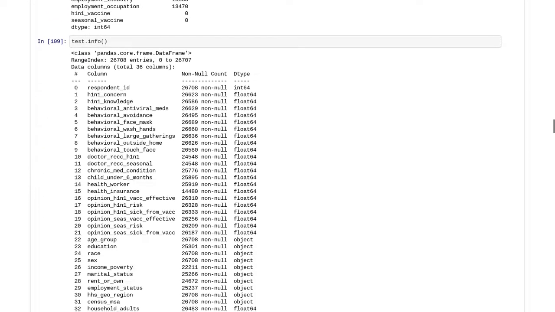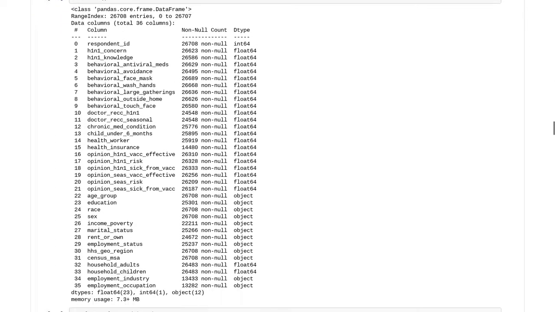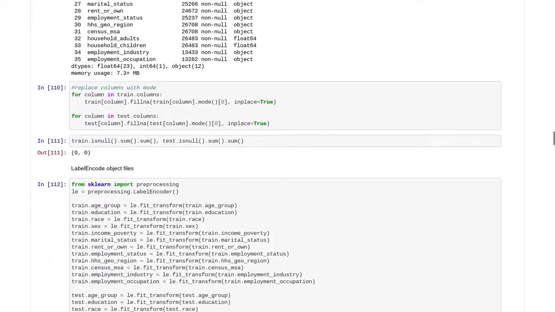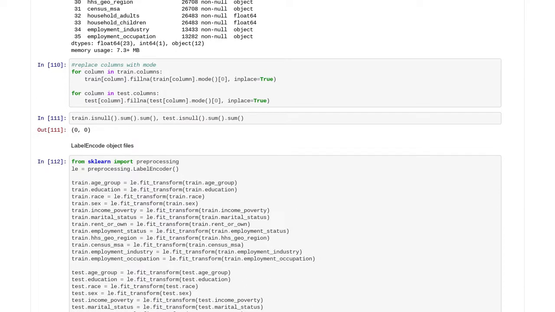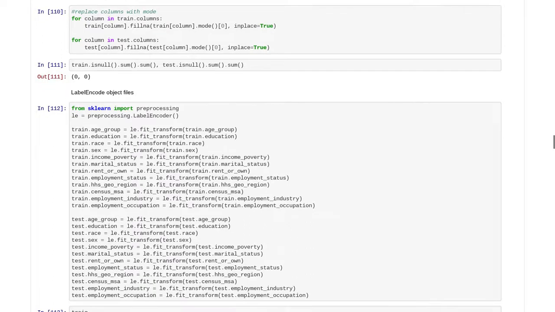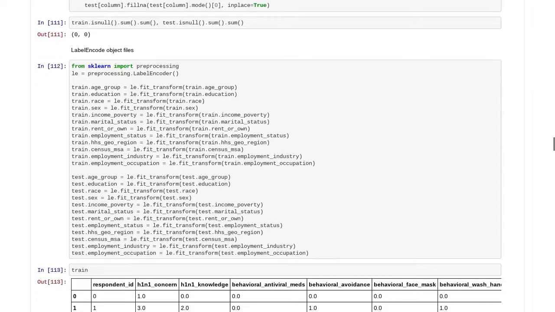So with the entire data frame, we're going to replace all the null characters with the mode, and mode is the most frequently used value, and we do that for the train file and the test file. We check to see if there are any null characters again, and no, there are not.